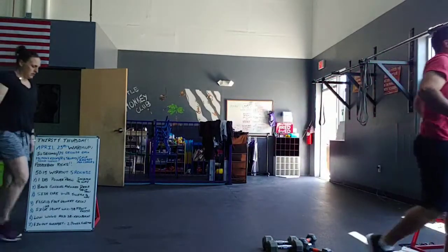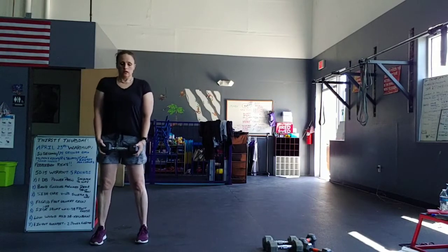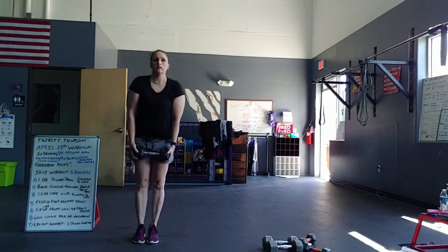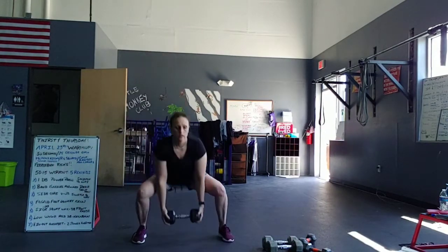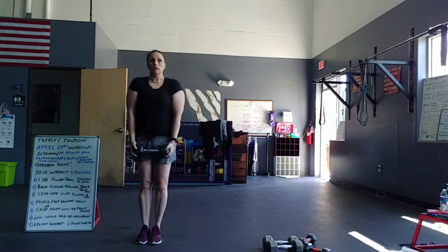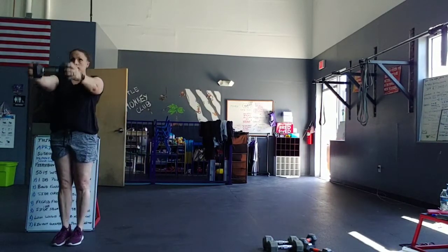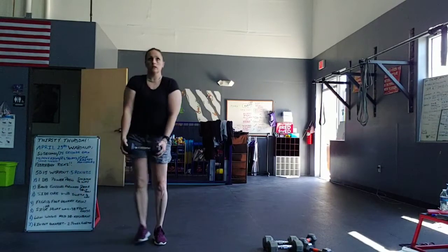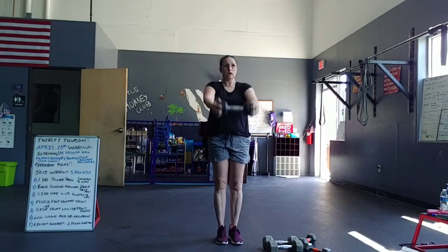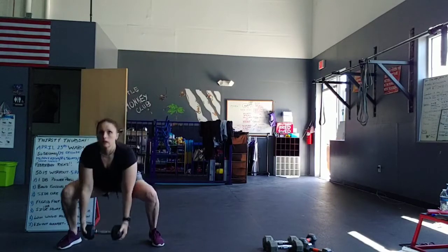You can just do it two right, two left, side squat walk with one dumbbell, front raise with your feet together. In 5, 4, 3, 2, and go. Good. That's it. Nice. Halfway there. Good.